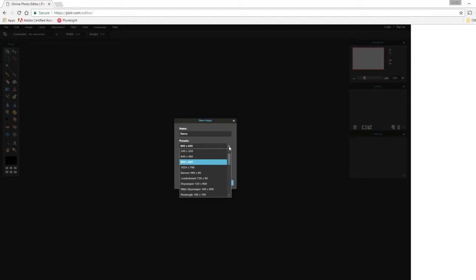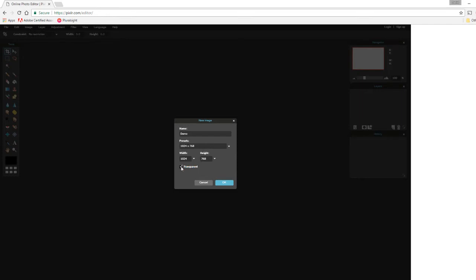And we have options for presets, how big we want our image to be. We can do all kinds of stuff: banner, leaderboard, skyscraper, whatnot. I'll just choose 1024 by 768, which is standard high definition. I'm also going to set transparency.